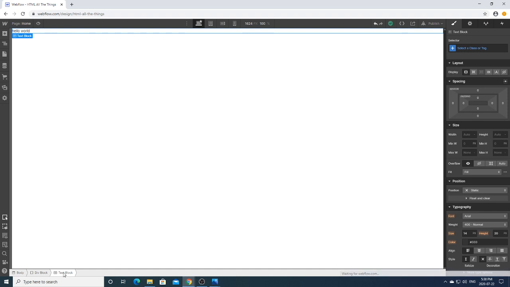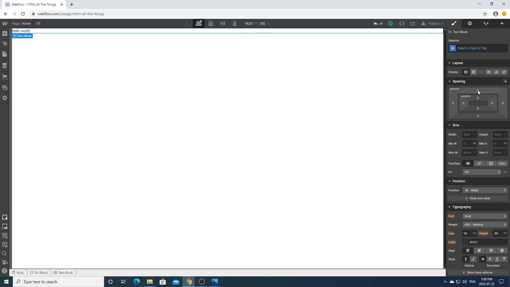But here's where it comes in. So now I've selected the text box. You can see down here the text block, and you can see I've selected the text block down here. So this is a good way to demo the right side. The right hand side here has all your controls. We have no class on this right now because we haven't actually set anything other than the standard, right? Nothing's been changed.